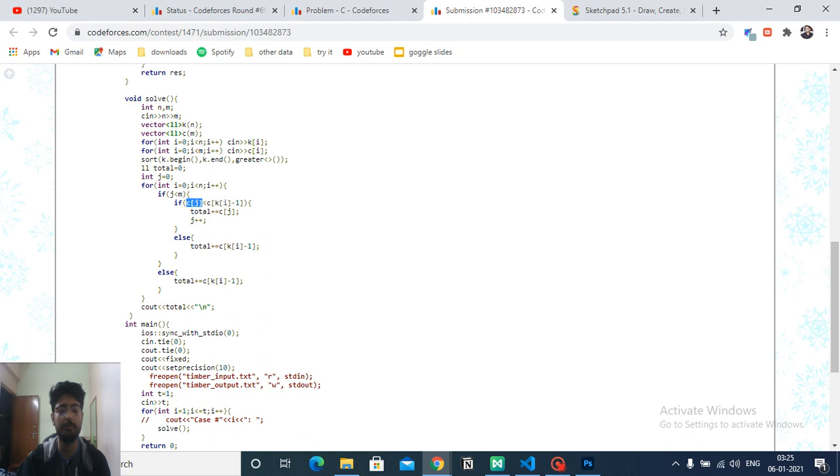If this is smaller, because I want the smaller one, if the pointer value is smaller, you will give the pointer value gift and increase your gift pointer, because now I've given the gift. But if the gift is bigger and the amount of dollars which we'll give at the kth index is smaller, then we'll only give the kth indexing total dollars, and my j pointer will not increase. But if my pointer somehow increases and goes out of bound, then I have only one option, to give that person equal dollars, because my gifts are exhausted, and thus I will only have the option to give the amount of dollars which is at the kth index. So I can only give the dollars.